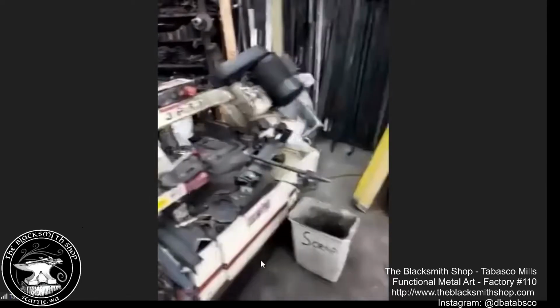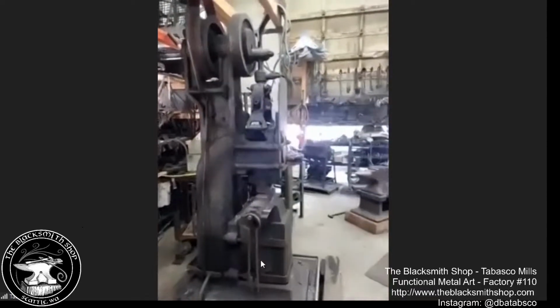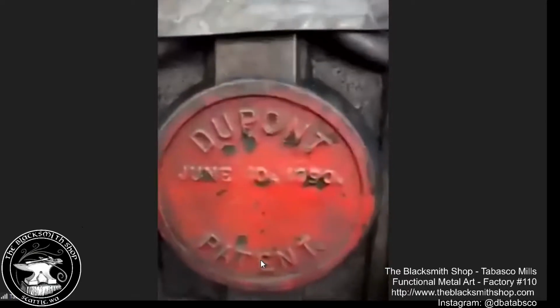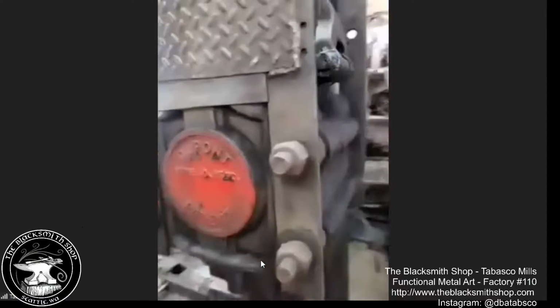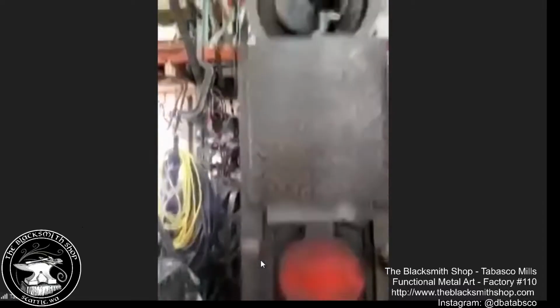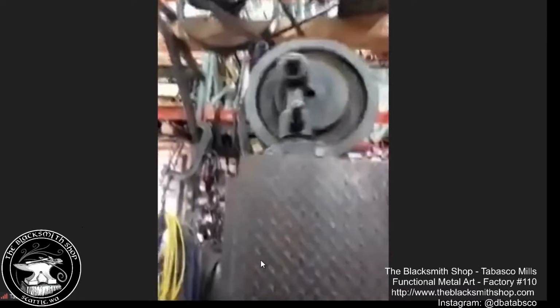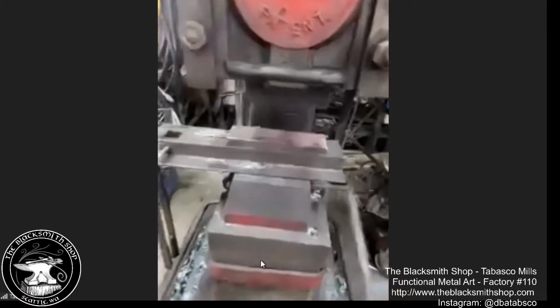This is my bandsaw. I'm gonna skip that section and come back to it. And this is my hammer, the Majestic hammer built in 1890, according to the patent in the front of it. So maybe it was built before then, maybe it was built a little after, but we'll just celebrate it. So it all runs at a pulley system from up there. Normally I heat stuff up, but I'll be doing that later, not this time.